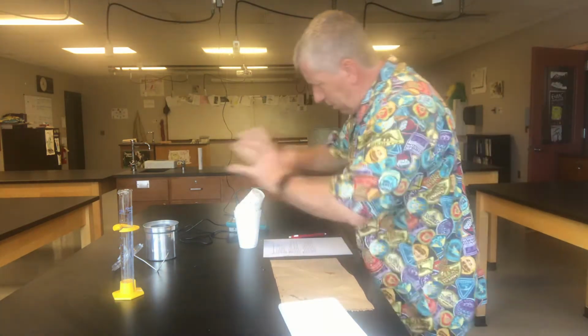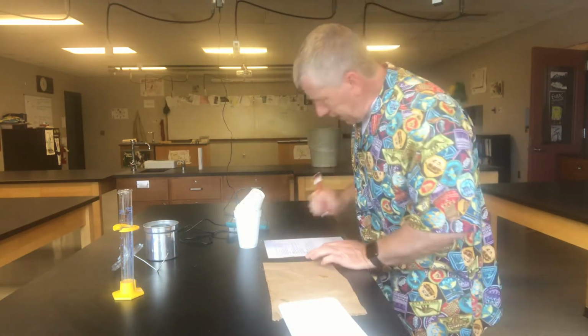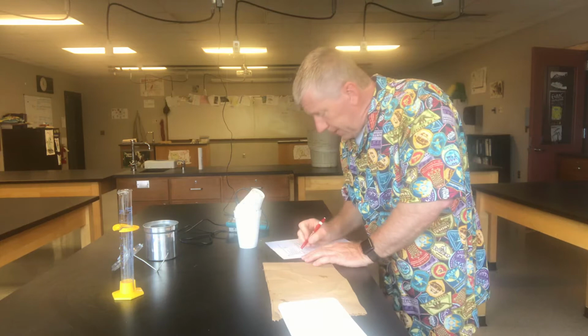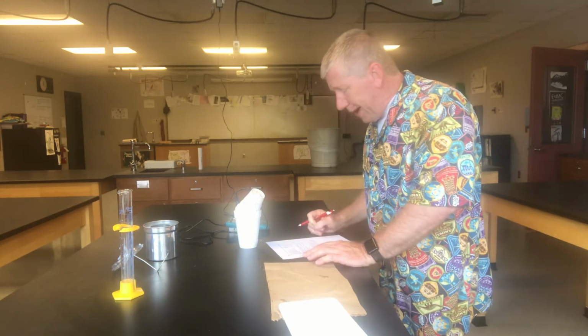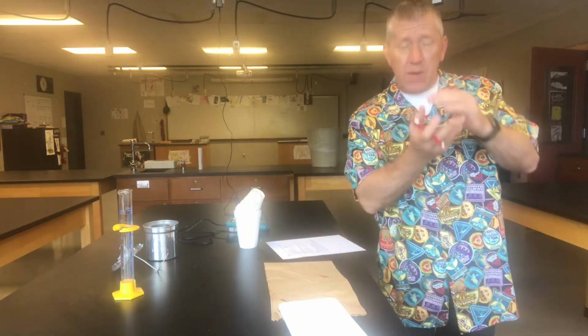And at this point now we're done with this first trial. Let's go through and do some of the filling in of our data table. Temperature difference of the hot water. Now the hot water was at 43.4, and then we subtract 18.5 from it because that's what the hot water did.